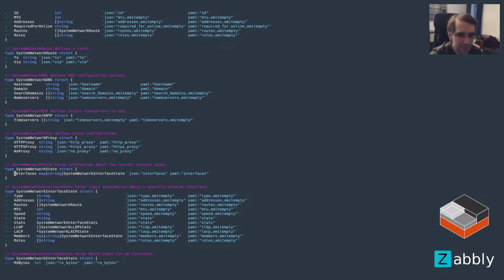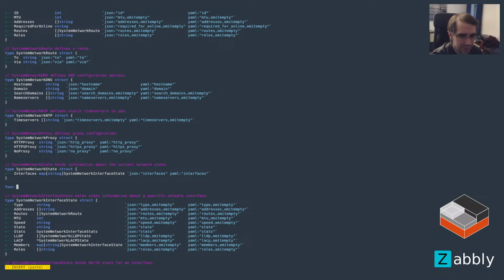With a list of interfaces, that's a map. So yeah, the list of interfaces, we can't put a function on it, but we can put a function on that. So we can do func network state get interfaces by role, and then role is a string, and that gives us a list of those.